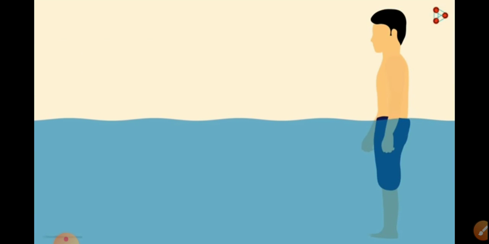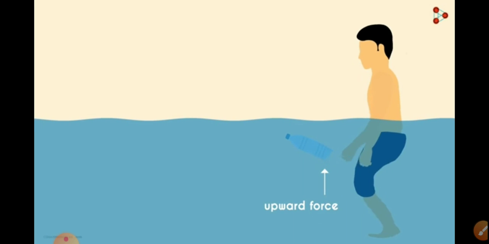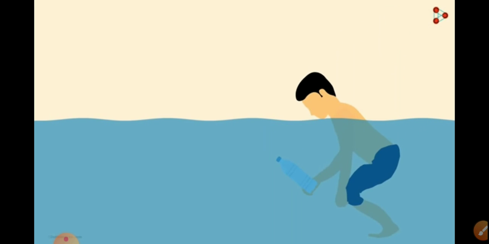Now the activity that we have already done: take the empty plastic bottle, which is floating on the surface of the water, means upward force by the fluid. The liquid exerts an upward force. When you bring the bottle inside the water, what will happen? Then the bottle comes up and floats. Yes, even when the bottle is filled with water, it will not sink.